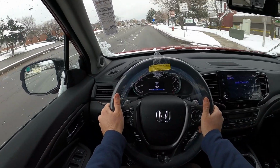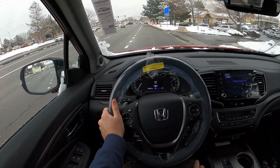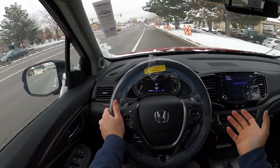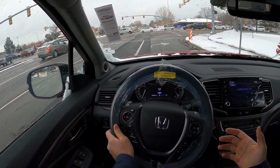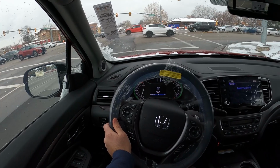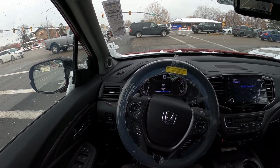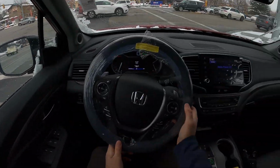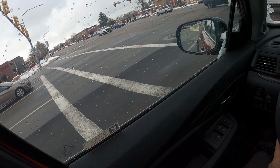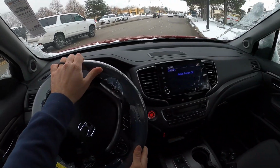Yeah, good torque out of the V6. Seat comfort's actually pretty good. The heated seat function definitely coming in clutch, and it's just a really well driving, you know, comfortable vehicle overall, and it's quiet too. That's the other thing. Because of how this is shaped and all that, it's a little bit more aerodynamic than most trucks, and so you don't get nearly as much wind buffeting as what you'll get in a lot of other pickup trucks.